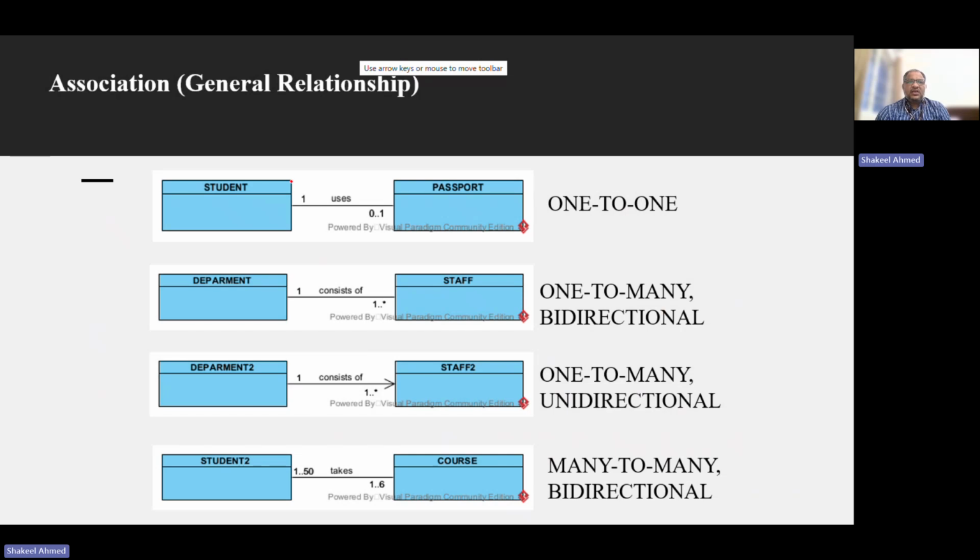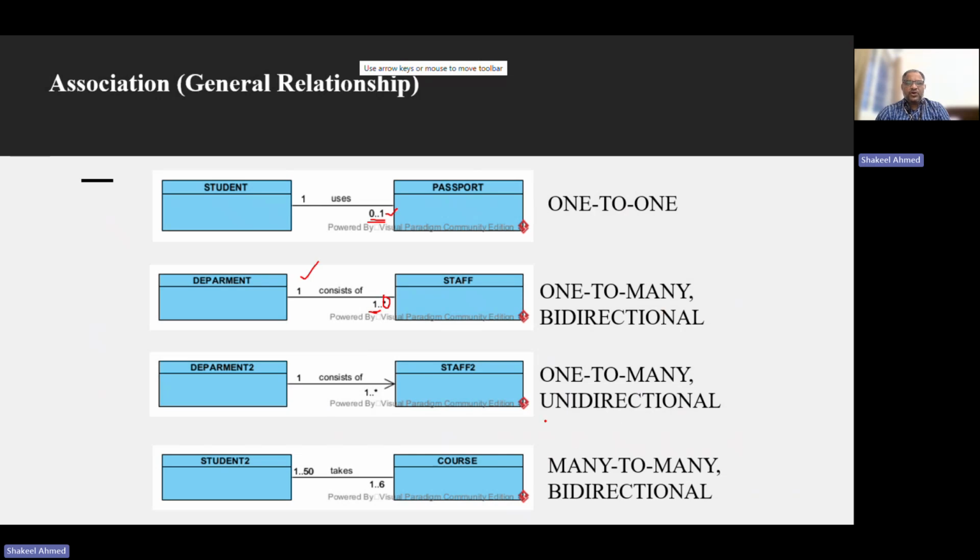Here you can see, as in the example I gave, in association you have one student and one passport for that student. Every student has 0 to 1 passports, so maybe a student has a passport or not. We just say it can be 0 or 1 if I put it down like this. And here one department can have one staff or many staff, which you can mark with a star.